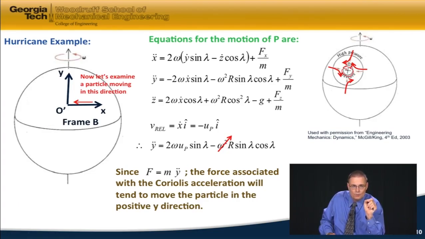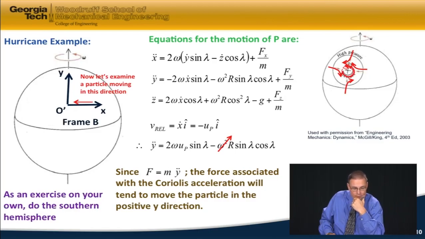Now, I know I have students from all over the world watching this course. And so what I'd like you to do on your own is try to predict what direction a storm like this would rotate in the Southern Hemisphere. As an exercise on your own, do the Southern Hemisphere. As I say, really interesting example, and we'll come back next time and continue the course.